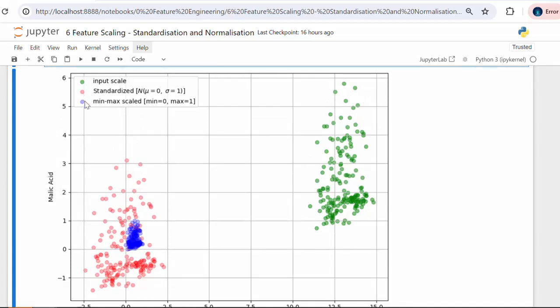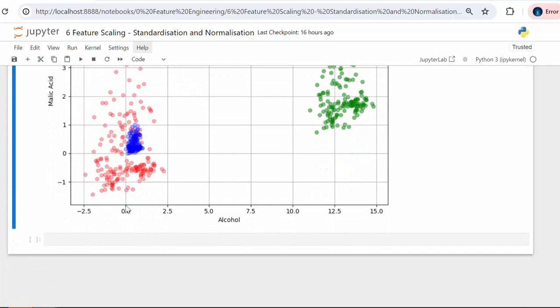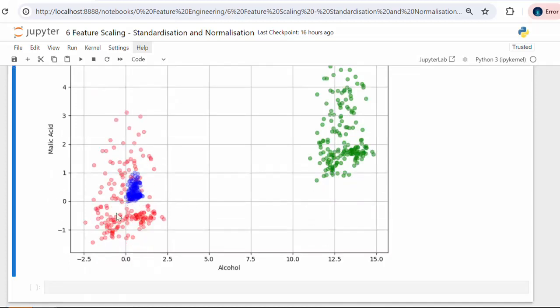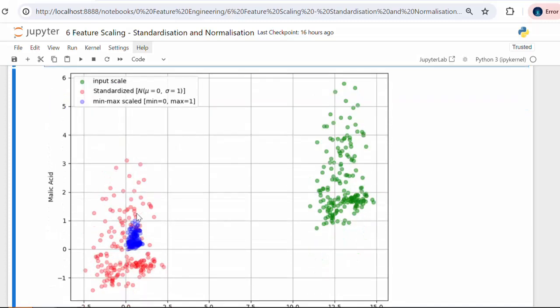But if you see the pink and the blue one, after performing standardization, the mean became 0 and the deviation became 1. This is the effect of standardization. These are the same data sets, not different data sets, okay? So we perform scaling on the same data sets here, but we are visualizing it just to understand their nature. Their nature doesn't really change. The distribution doesn't really change. After performing min-max scaling, you can see 0 to 1. The values ranged between 0 to 1 on the x-axis and also on the y-axis. That's the benefit of performing feature scaling.